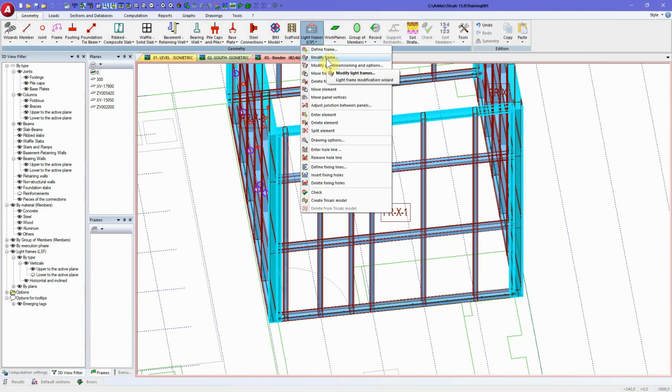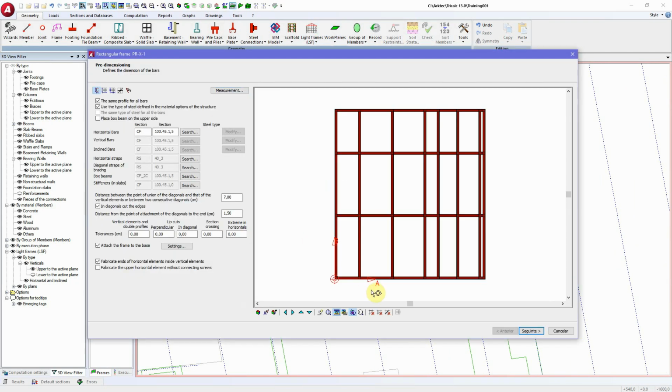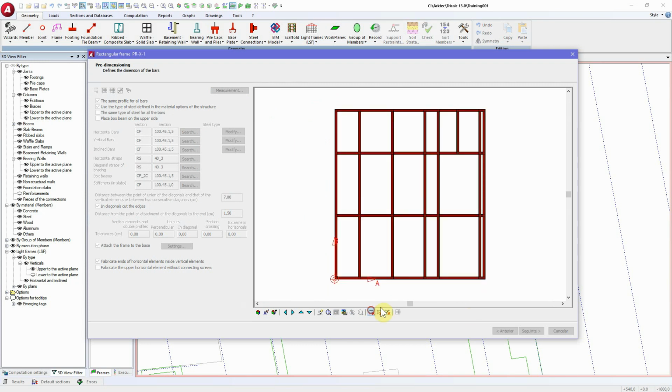So you just go here, modify the frame, and delete the vertical. You can do this all in one operation, and I'm just explaining it. So I'm doing it in several operations. Also want to delete this horizontal here. So this is the final panel.